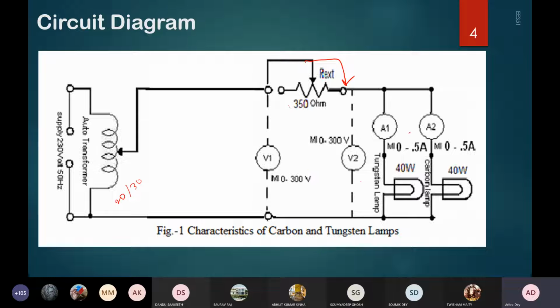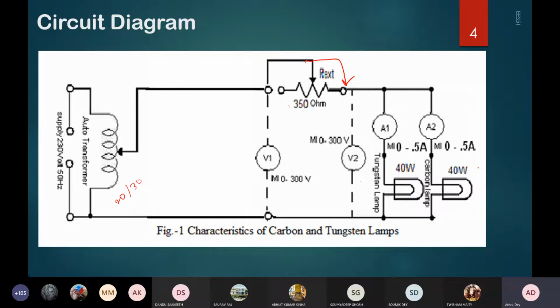And then we have to note down the current through these two lamps, and we should keep on noting those as we keep on increasing. In the increasing part, we'll go 20, 40, in that way, 80, 100, and ultimately reach 220. Then from 220 we'll go on the decreasing side in steps of 20, 200, 180, that way. That time also we keep recording all the current readings through the tungsten and carbon lamp, and then we'll take the average of it.